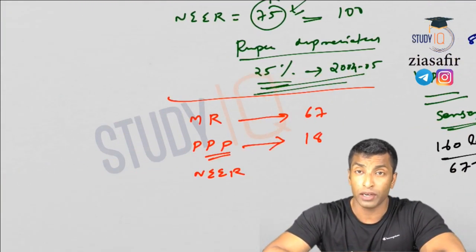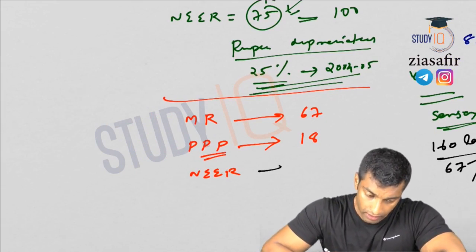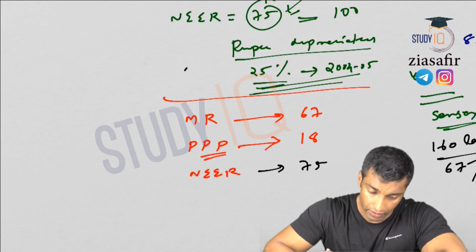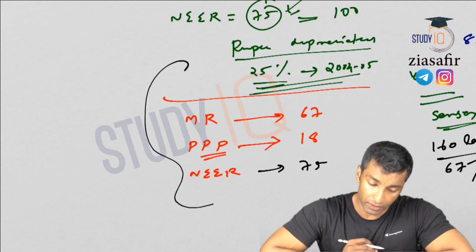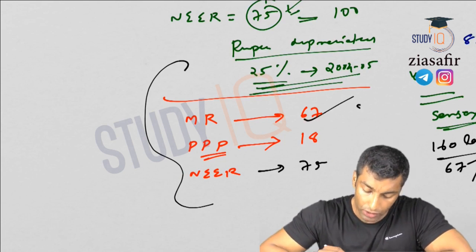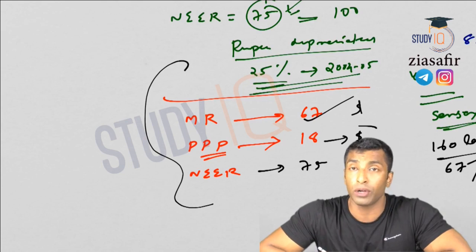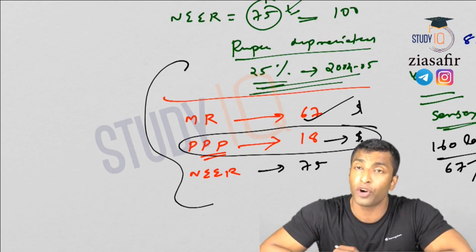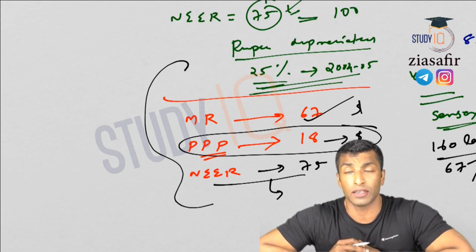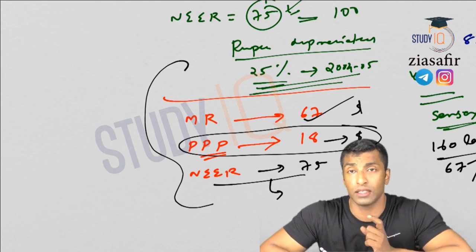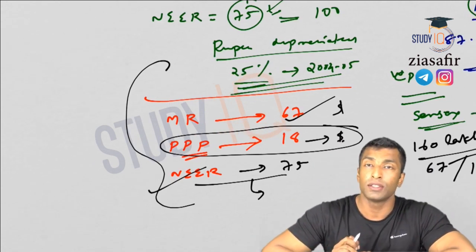Okay, so I hope this is actually clear. So NEER, we discussed the NEER value just now as 75. Okay, so now which one is showing the competitive strength of the economy? This one is talking about rupee in comparison with the dollar. This also we are comparing with the dollar. But this will give you the real worth of the dollar. But this one is actually a weighted average. That means a basket of currencies is there. So a weighted average of those currencies of the major trading partners. So this actually will give you the competitive strength of the currency.